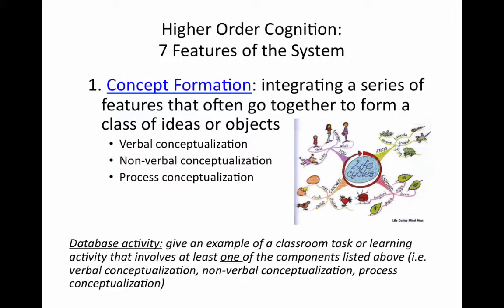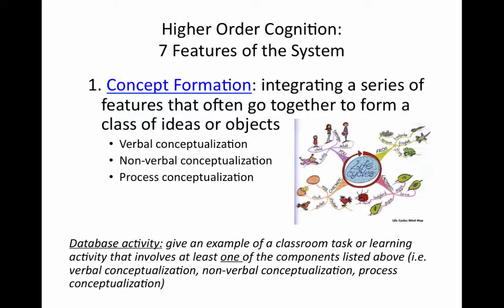And at the bottom of each slide, you'll see that reminder to complete the database activity. For each of the 7 features, you're going to be asked to present a classroom task or learning activity to illustrate that feature. And then once you've completed all your entries into the database, please feel free to go back and take a look at the entries posted by your peers, if you can access them, to give our whole group an opportunity to develop a deeper understanding of the ways that higher order thinking is required for participation in school in ways that are both obvious and not so obvious.